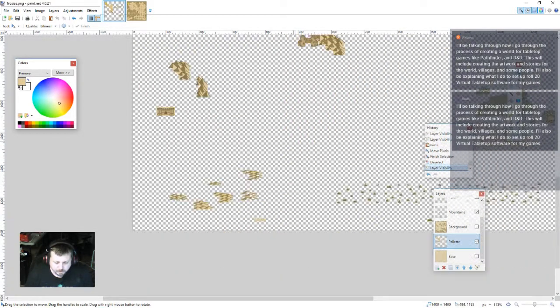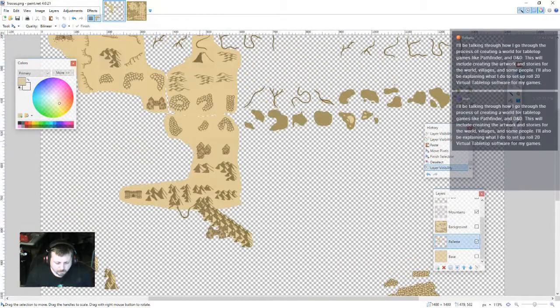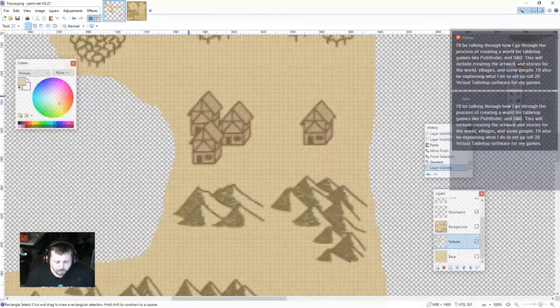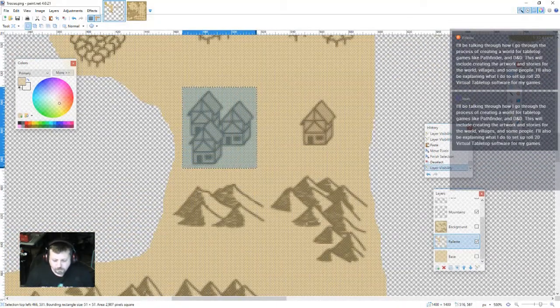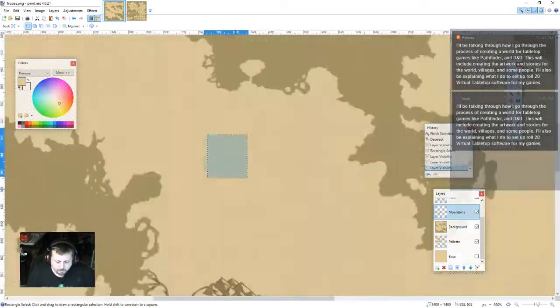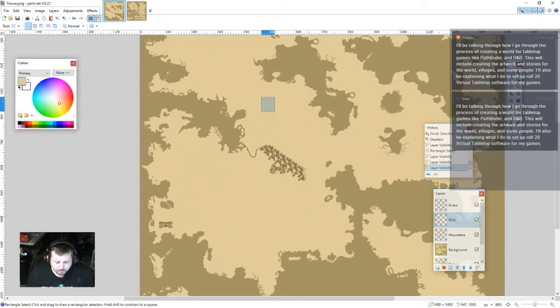So for the towns, I use these little house icons. Okay, there we go. For a bigger town, I use the three houses. For a really small village, I would use the one. So let's copy this up onto the main map and put that up there. I think of this like a fishing town. It has the little water inlet there, and then a lookout kind of town down there, and a road that would be on the crossroads of all of these in the middle.